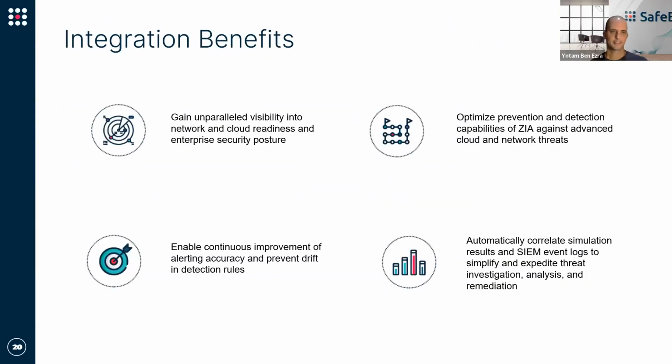Right. So to summarize, visibility into your network and cloud readiness and understanding the overall security posture and the role that each control plays within it, all in a way which is automated and doesn't require going through multiple tools and looking for events in multiple parts of the ecosystem and so on.